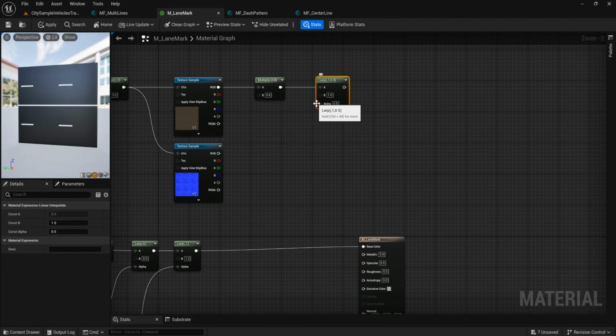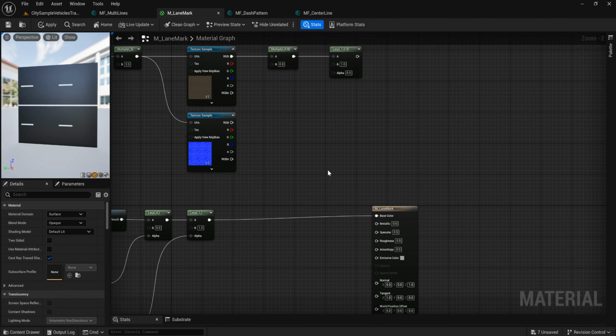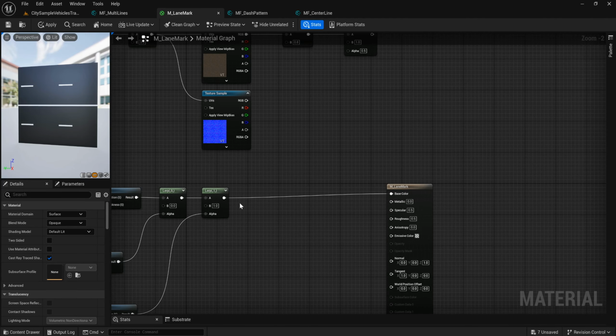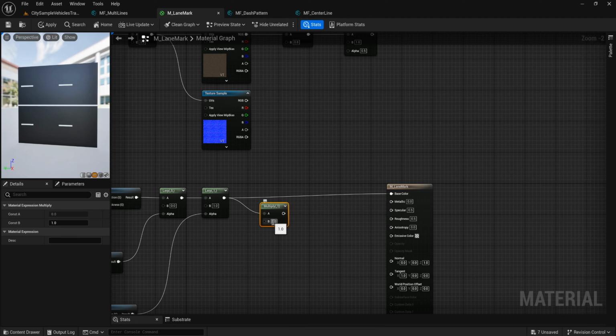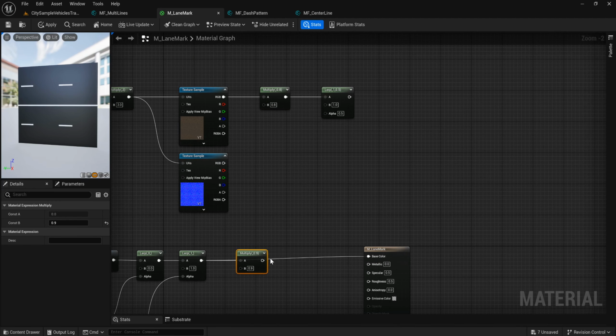And then this one, this value be multiplied with 0.9 to make it a little bit transparent. And connect to alpha, to base color.